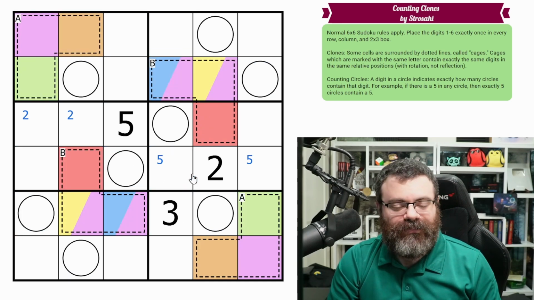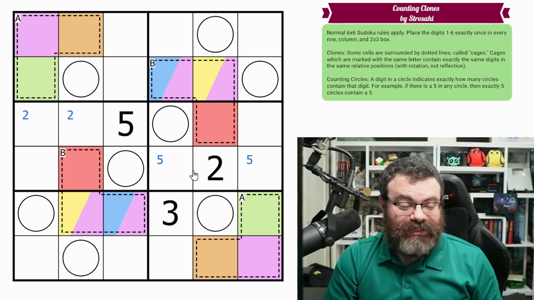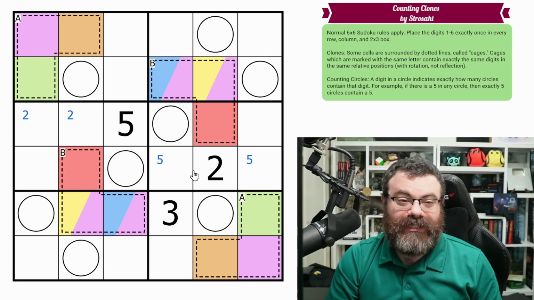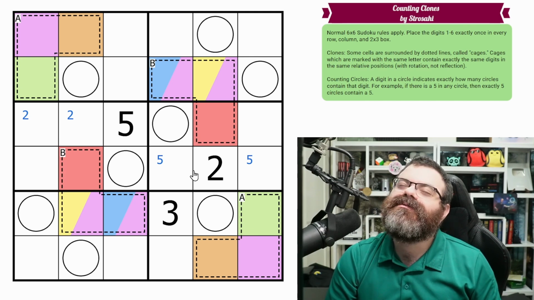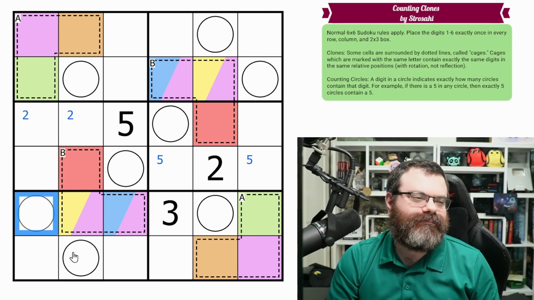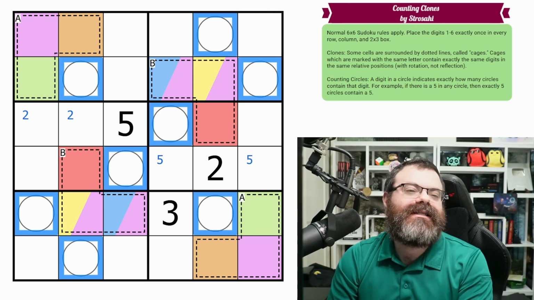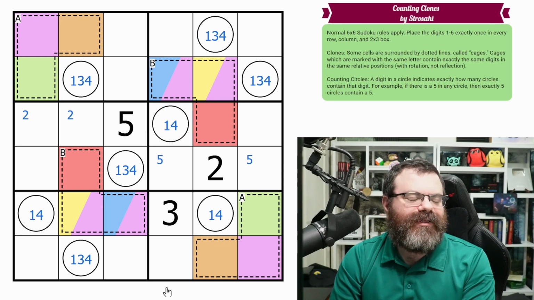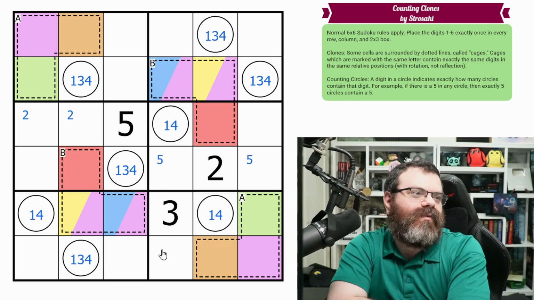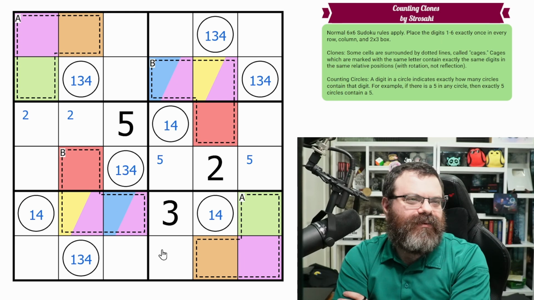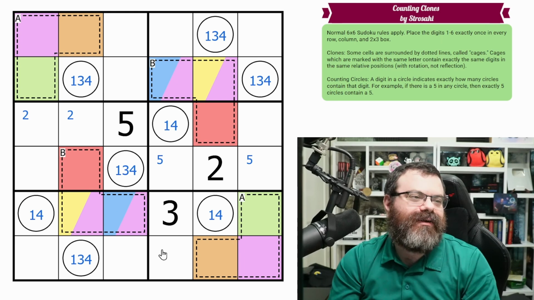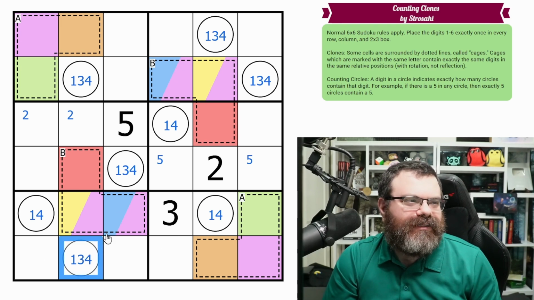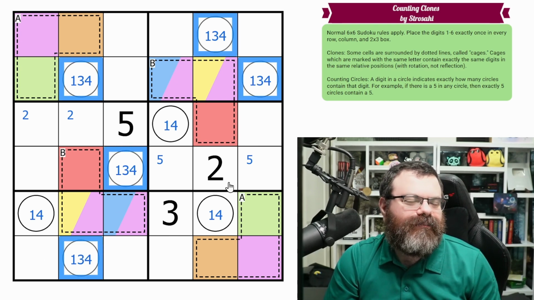We're not 2, 6. So we need 3 distinct digits without using a 5 or a 6 to add to 8. So we are 1, 3, 4 then. That's nice. So these aren't the 3, that's not the 3. So 1, 3, 4 go in the circles. Only one of them is a 1. I don't know which one. We are going to need 4 4s. That doesn't seem like a huge issue, does it? We need 3 3s. And these are the cells that can be 3.